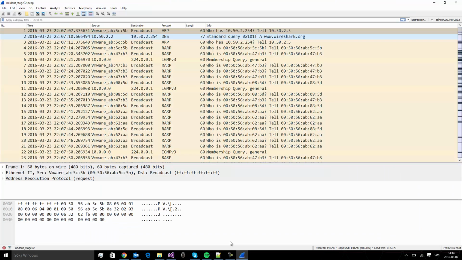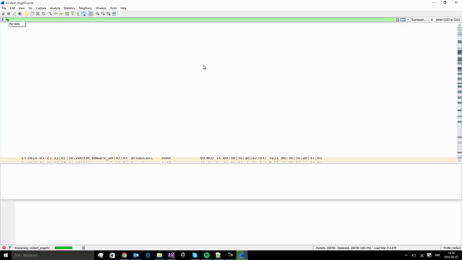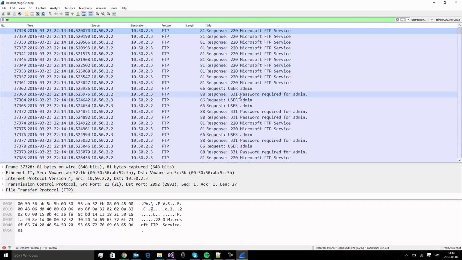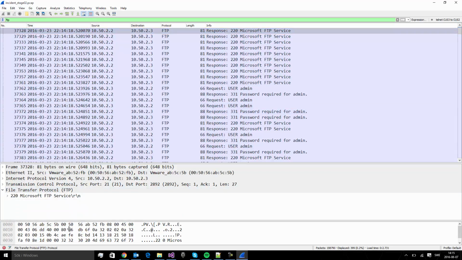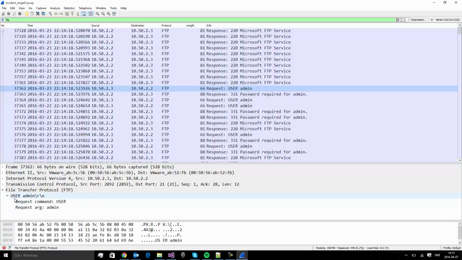Well, this tool is Wireshark. It's used for network analysis and troubleshooting and also incident analysis in a sort of forensic sense. And here we have a capture file from a network. And if we just add a filter onto it, so we want to look at the FTP data, here we can see somebody's trying to access our FTP account as an admin user. There, we can see the command USER admin. So this is a typical FTP type activity that we might want to trace.